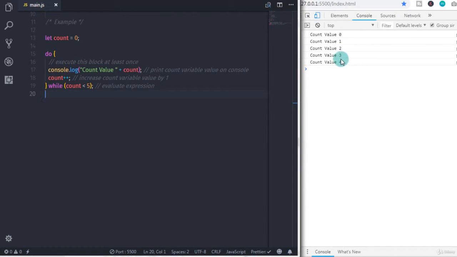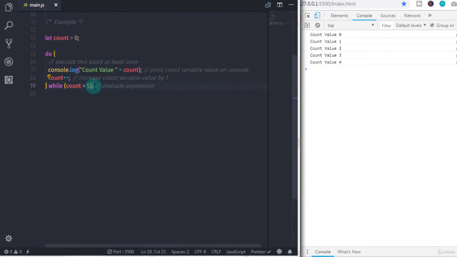So the do while loop first executes the do block and then moves to the while expression. Then the do while loop evaluates the expression, and if we get a true value then the execution will move to the top and execute the do block again. So the do while loop does the same thing again and again till the value of the expression becomes false.